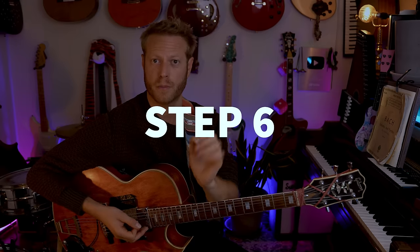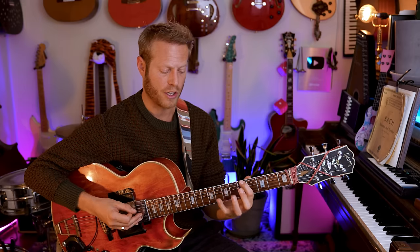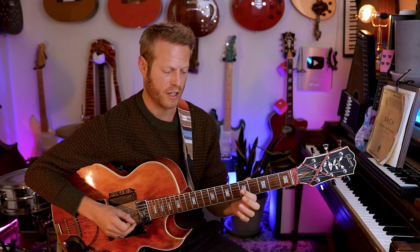This is probably the most important, interesting step because here we're actually going to start to make music. Instead of just a shape that is random in a way, just kind of shapy, we're taking a piece of music. It could be a pentatonic, it could be a scale, it could be an arpeggio. I'm going to choose the A minor pentatonic.